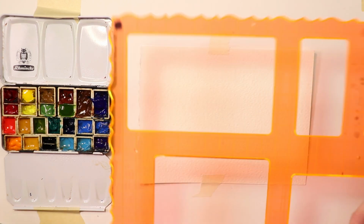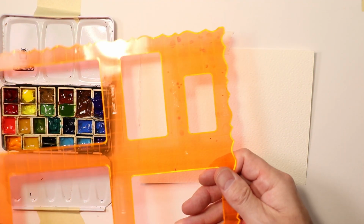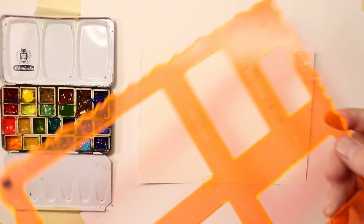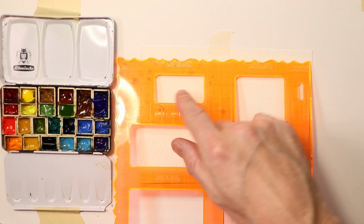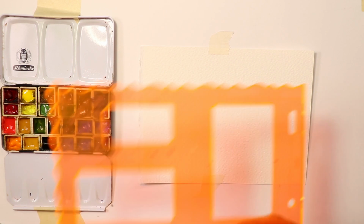We're going to do some templates, some swatches, colors, and you can change up the sizes. If you have a large sheet of paper, you can use this. If you're working on a smaller sheet of paper, you can use the smaller. These are great to have. They just make practicing a lot more fun and interesting and quicker.